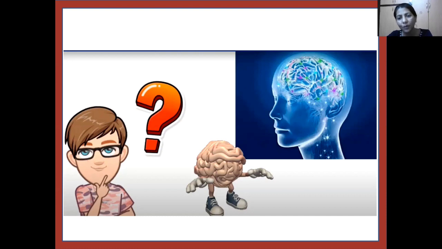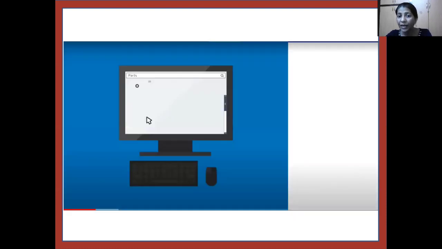We respond accordingly. But if we think about the computer, can computer think on its own? Can computer work on its own? No. It is a device. It cannot think, it cannot work on its own.